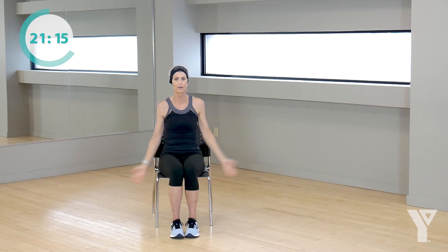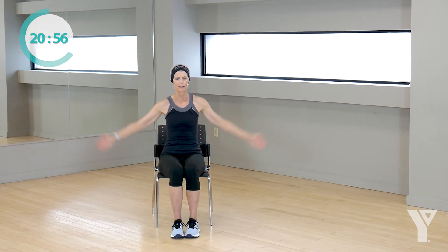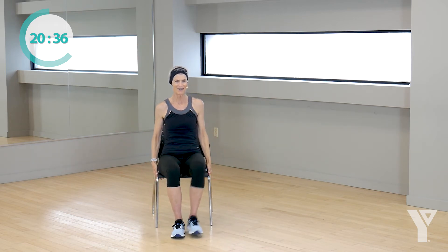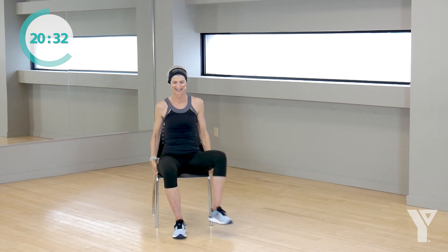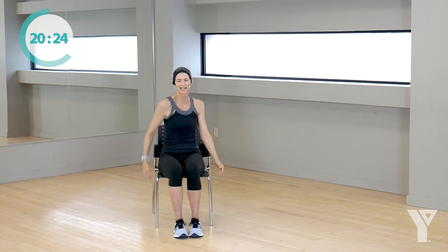How about if we put it together? Yes, we need some brain work here. We're going to wide, narrow, up and down. We're going to start with our legs, so get comfortable. Pull your shoulders back and down, belly comes tight to your spine. I'm going to show you first and then you can join. It goes one, two, three, four, up, down. One, two, three, four, up, down. Good. Four more. Up and down. Two more, you are doing so well. One more for good measure. Let's go up and lift and lower. Good. Shake everything out.